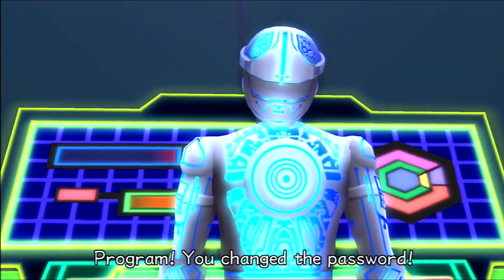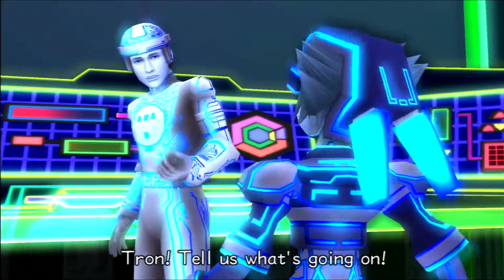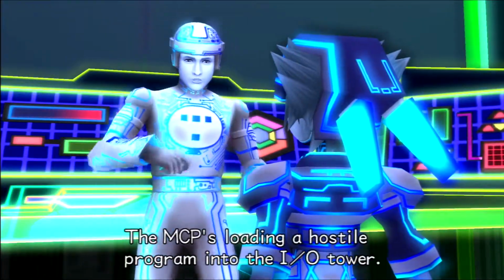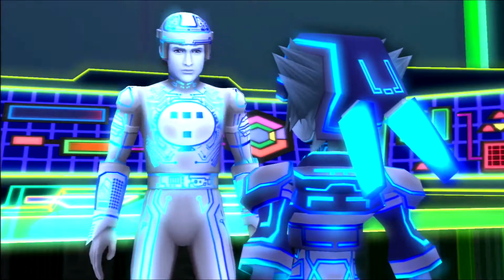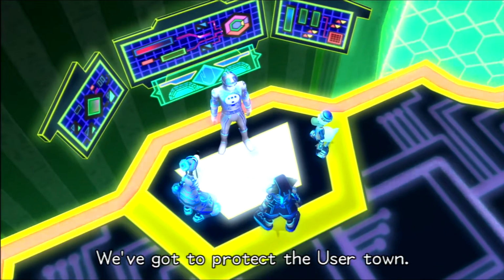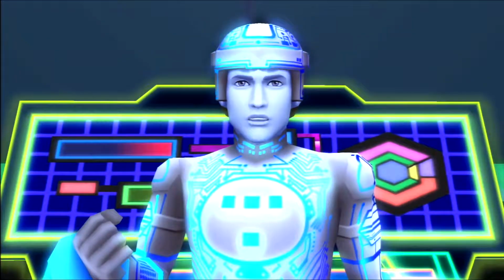Program, you changed the password. There, that should buy us some time. Tron, tell us what's going on. The MCP's loading a hostile program into the I.O. tower. What do we do? We've got to protect the user town. Let's head to the tower. To the tower now.